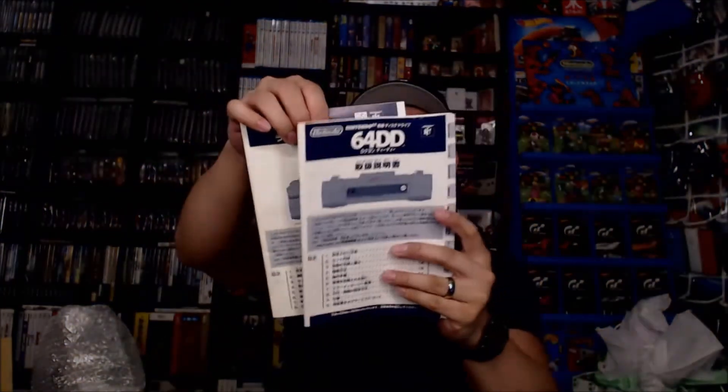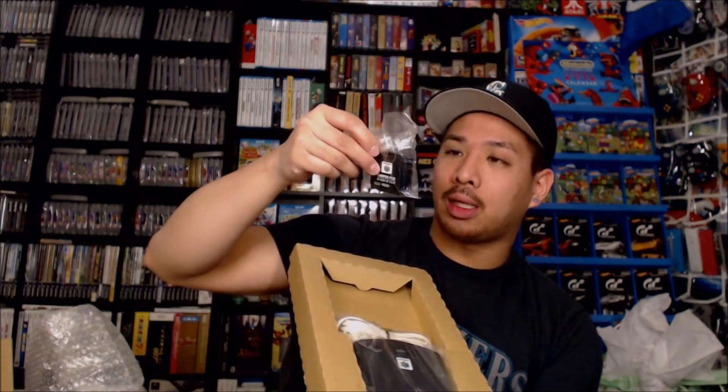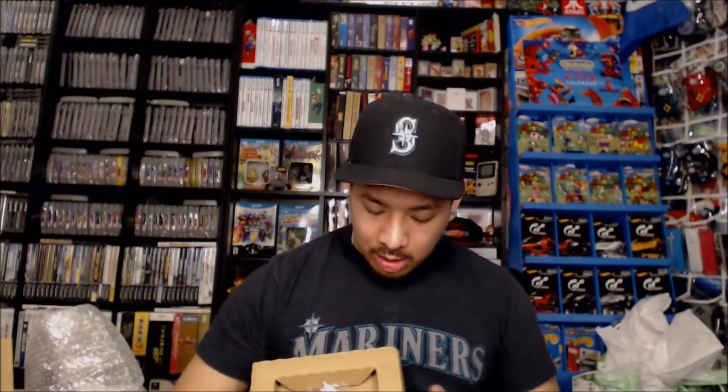The box is in great shape. So we have two manuals in Japanese. It comes with this stuff here — this is the jumper pack. What's funny is the DD will not work without an expansion pack, so normally this would come with an expansion pack, but he just threw in a jumper pack. And we have this thing here — this is actually a modem. So you plug this into the top of your standard Nintendo 64, and you have a phone line that'll plug in, and you plug that into the cartridge itself in the back. You plug it into your phone line and it allows you to surf the internet.